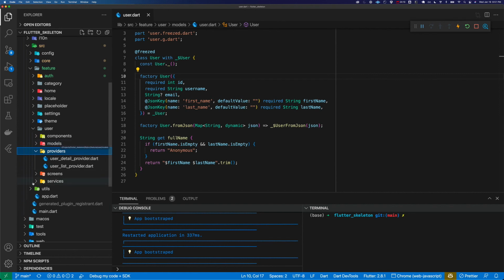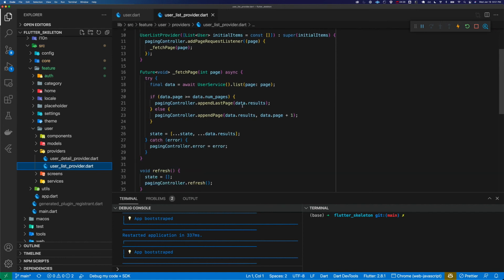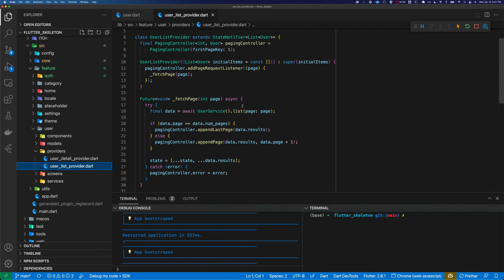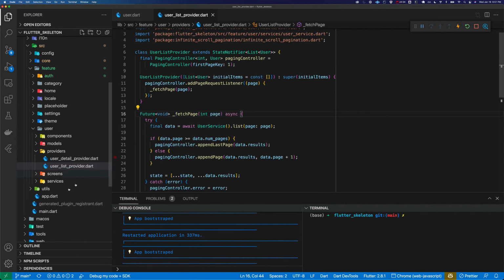So providers are anything that manage state. I kind of have providers and services, and the way I think about it is services are like external data, and providers are data within the state of your app. So we have, for instance, the user list provider, and this provides data to a user list and has all the pagination stuff in it to fetch a page, and it uses the user service.